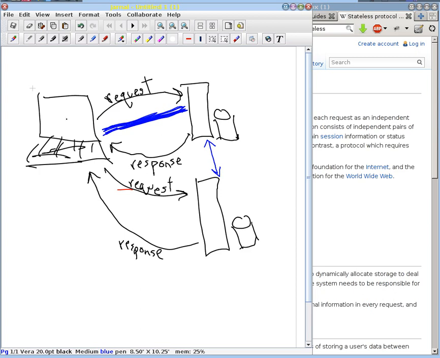We can tolerate clients breaking down. We can tolerate servers breaking down. And the process goes on just like it's supposed to. And so in an ideal situation with stateless communication, which is the world of HTTP that we live in, we get a lot of benefits from it. And so that's what we mean when we say the web is stateless. However, I gave an example of purchasing things on the web, and there seems to be some sort of memory. There seems to be some sort of state that goes on. How can that be? Well, we'll answer that in our next episode.